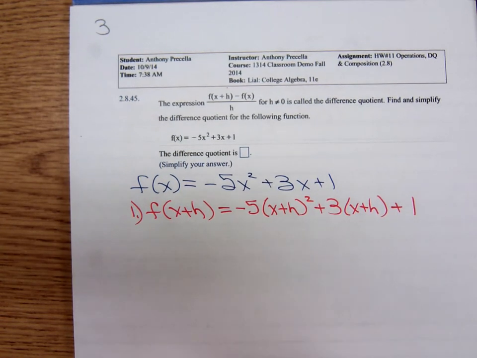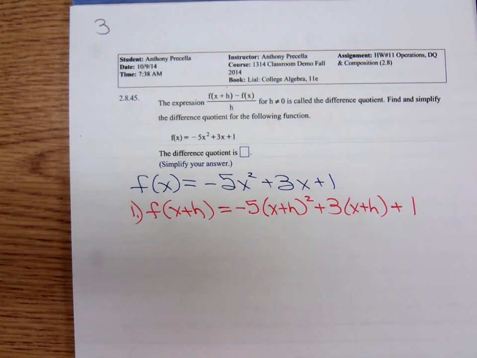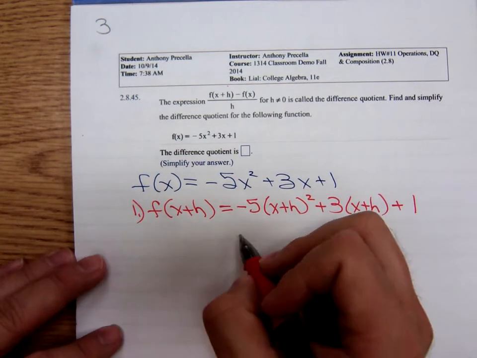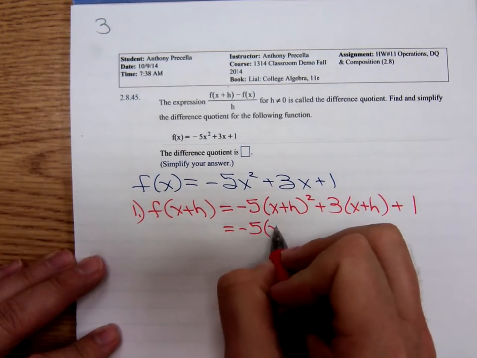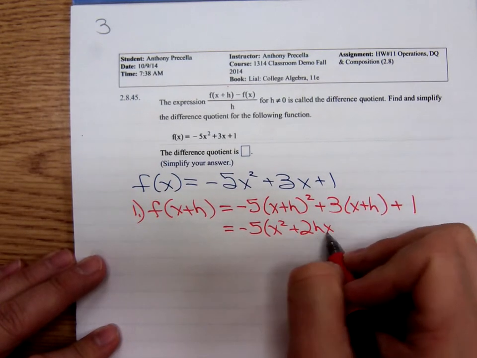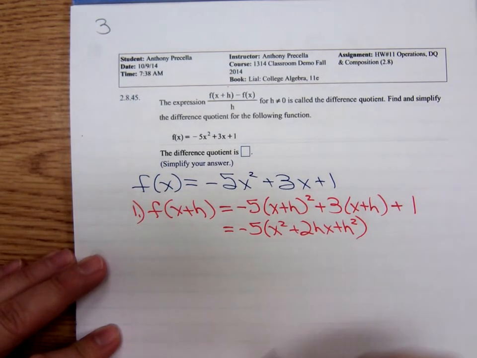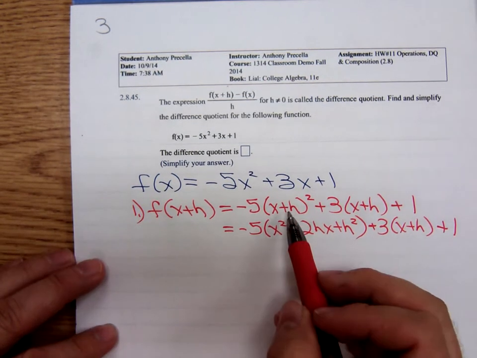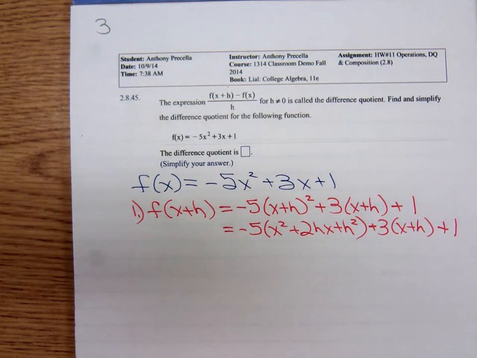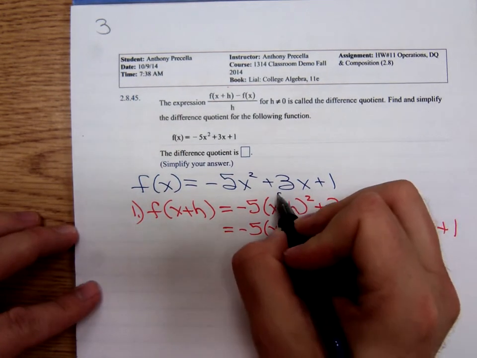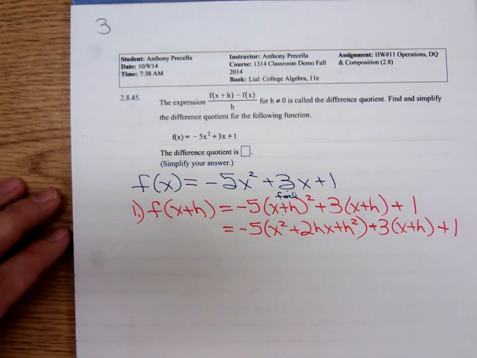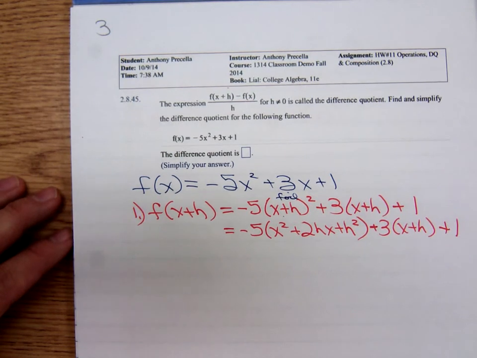We have to square x plus h. What did I say we do there? Oh, okay, I said remember what it is, and that is x squared plus 2hx plus h squared. I still have that plus 3 times the x plus h plus 1. x plus h squared, make a note. You're foiling out x plus h times x plus h. x plus h squared, you FOIL it to get your x squared plus 2hx plus h squared.